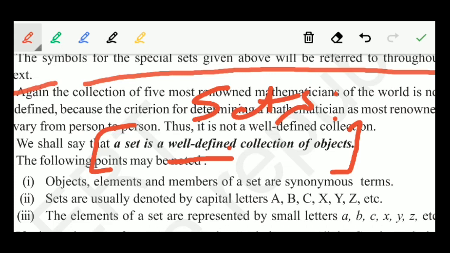Already I told in one example, if we take the set of vowels in the English alphabet, here you can see A, E, I, O and U. These all have the same property, they all are alphabets. That's why we can say this is a set.